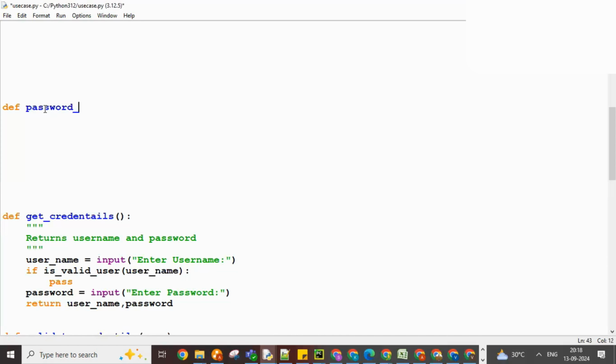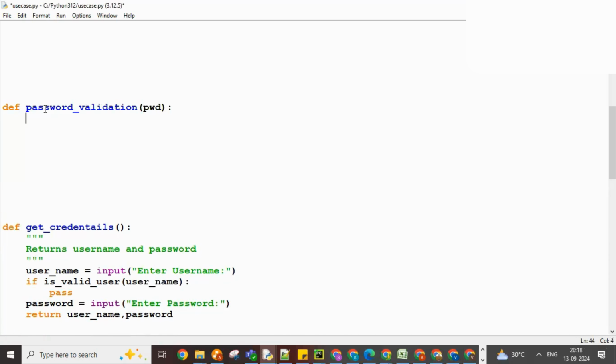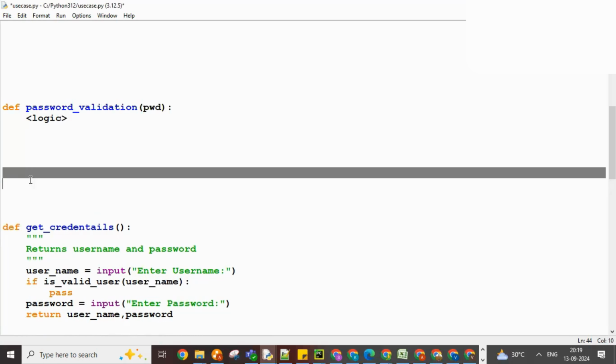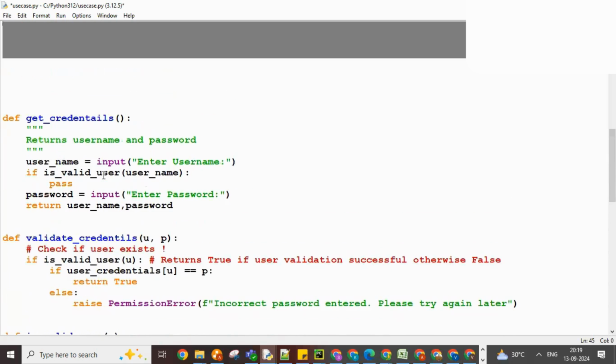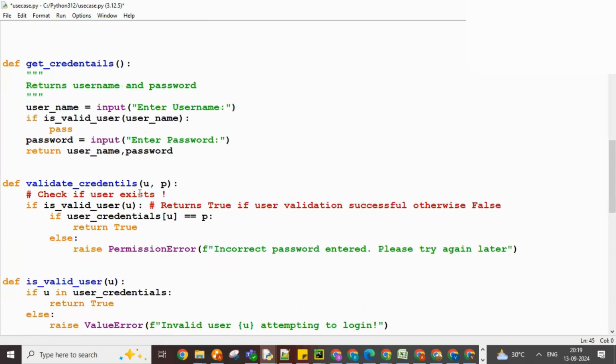for password validation. Got it? You'll be parsing the password. And whatever the logic which we have written, your logic will be here. You got it? Like password should be 8 characters, and it must have one uppercase letter or lowercase letter, and one special case letter, for example. So you should build this logic, and if you build and come back with the code, I'll review it. Yeah, makes sense.